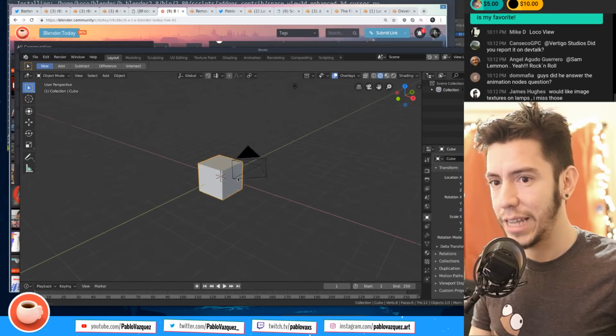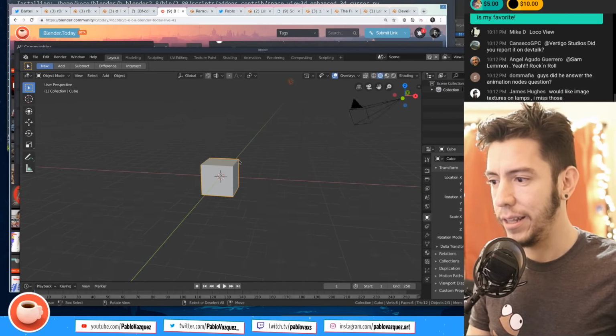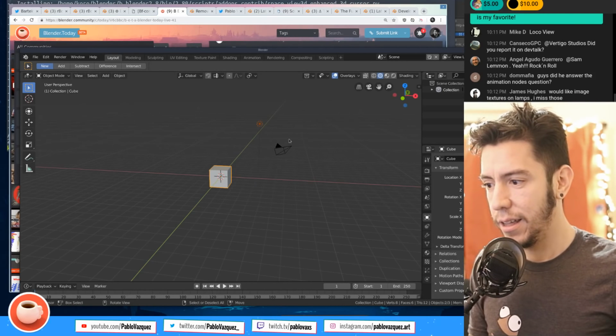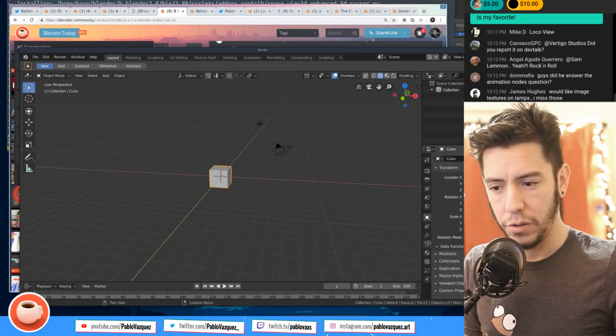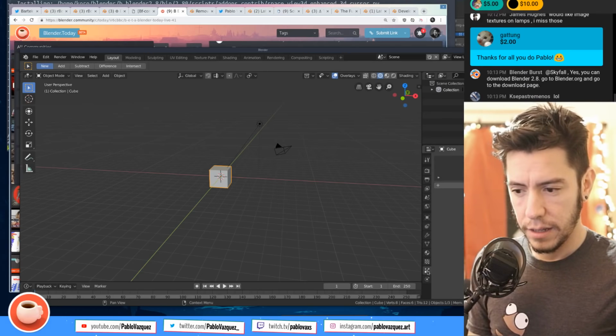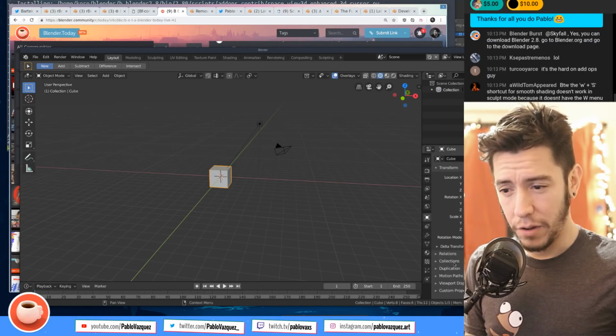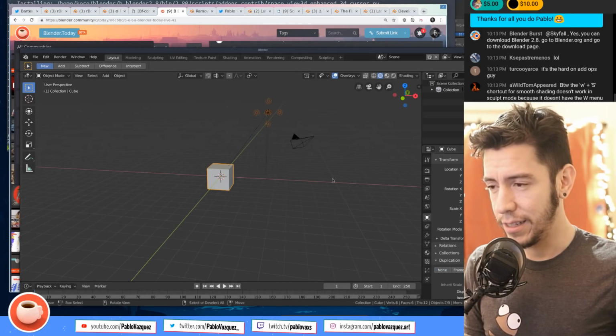So in 2.7 at least, you could basically just take a lamp and parent it to an object, and then in that object you could do duplis with the object settings with this new cube icon. Not a big fan. Duplications, faces, and there you go.